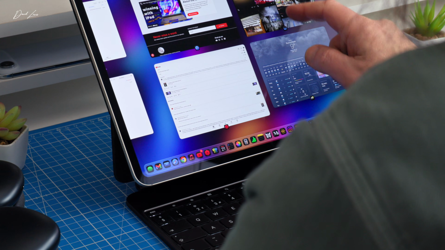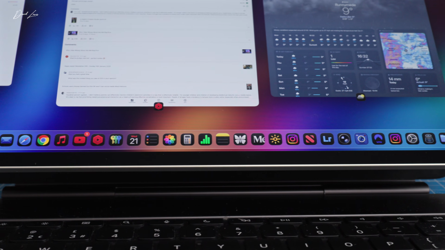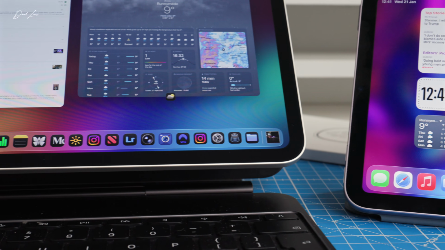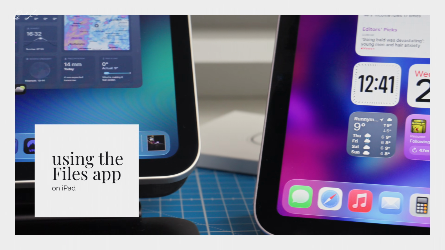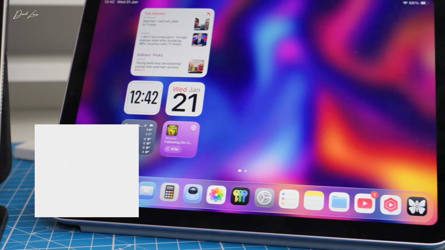Last week, I suggested personalizing your dock. Now, I know some of you thought I had too many icons in my dock, but it works for me. But one of the apps that you do need, I seriously think you need to have in your dock, is the Files app. Why? Because to use an iPad productively, there's going to be plenty of times that you want to have two of the file windows open side by side. You'll see why later on. It's got a lot to do with drag and drop.